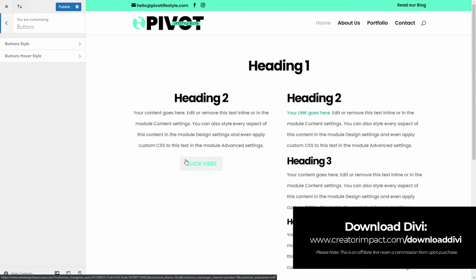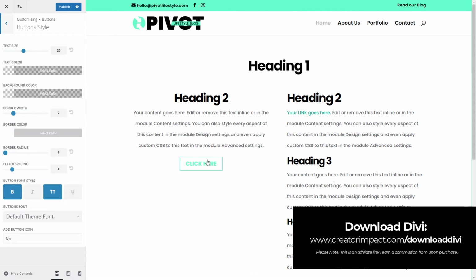Quite often when you're doing this, you don't actually see the button, so you're playing with the button style without any reference. So what we're going to do is turn that size up a bit. Now the button is set to capitals, so I'm going to untick the capitals down here to get that.